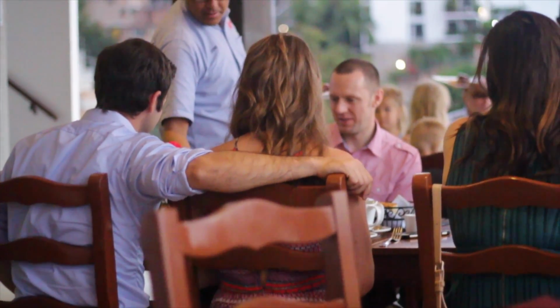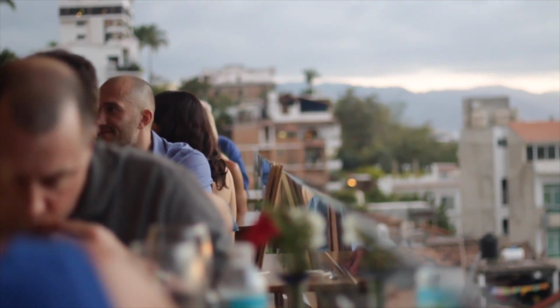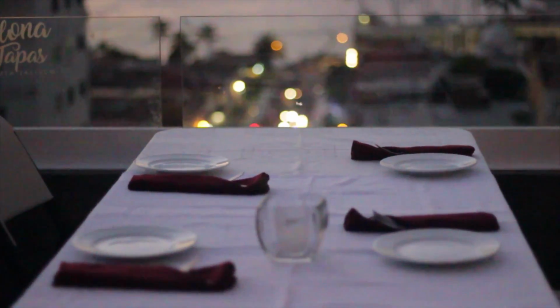There's an up-and-coming gourmet scene here, so we're heading out to Barcelona Tapas, one of the most respected gourmet restaurants in the city. This restaurant serves over 40,000 people a year, and the chef has actually turned his own house into a restaurant. The place itself is about 4 or 5 stories high and has an incredible view. In fact, this is the place I recommend going if you want to have dinner while watching the sunset.